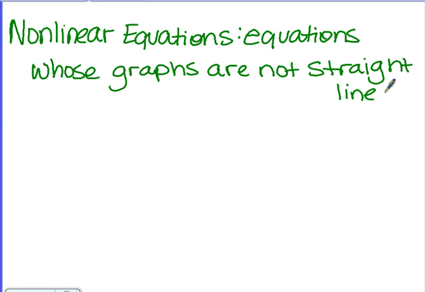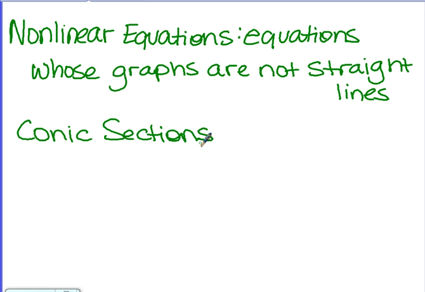Now, there are a lot of different types of nonlinear equations. A lot of these are what we would call conic sections. We're not going to talk about how to actually graph them, but instead we're going to use substitution and elimination to solve the system of equations. There are a lot of different kinds of conic sections, especially when you get to calculus and pre-calculus. You're going to be learning how to graph a lot of these, which is why it would be a good idea to go ahead and get a graphing calculator.